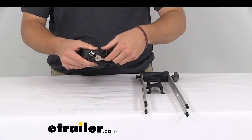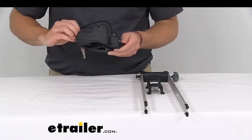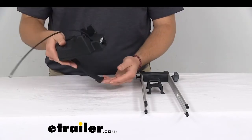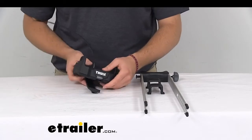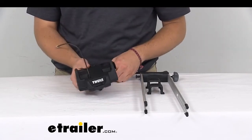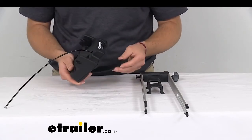Now I actually can loosen up this knob. And by loosening that, I can actually get my strapping out here. And now that strapping allows me to quickly mount onto any roof bar system. I just simply slide this around my roof bar, clamp on, and we're good to get going on the road. So great little solution there for ourselves. And what I really like about it too, it doesn't take any time.